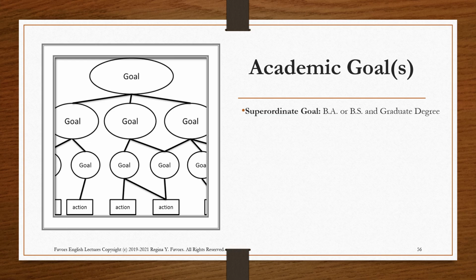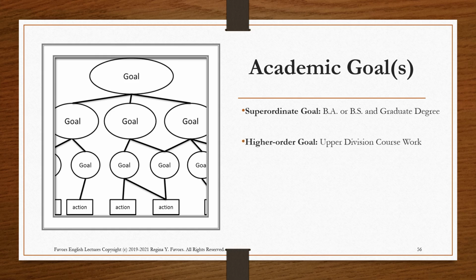Your lower order goals tend to be more substitutable, but by the time you get to your higher order goals, which in this case, as an academic program, your lower order goals would be those goals that are part of your, say, your lower division courses, right? And then your higher order goals would be those upper division courses. And then that dominant goal is the actual degree program itself, a degree rather. And so if you are changing out goals in the lower order, I don't think you would have a problem. But once you get to your upper division, it's something you want to think about.